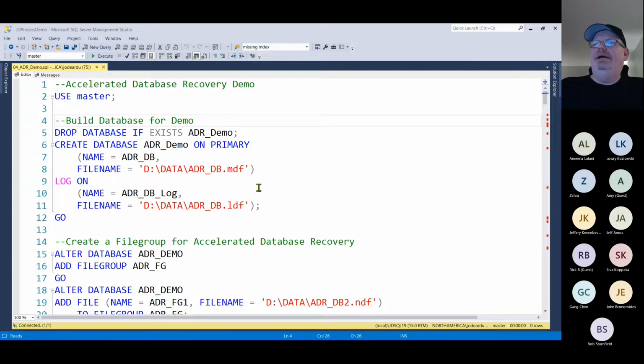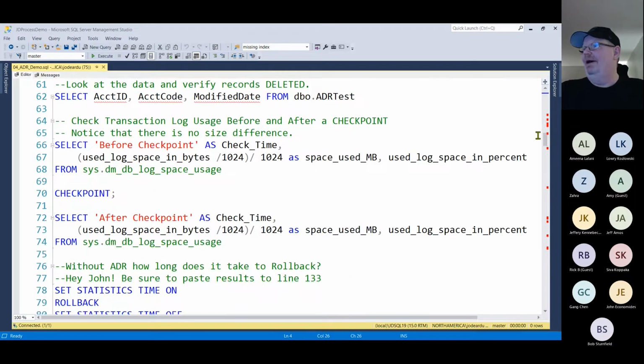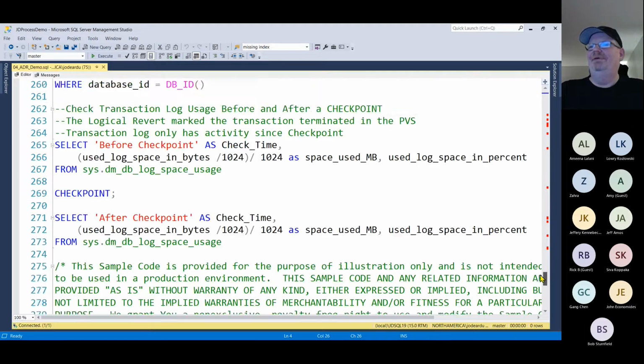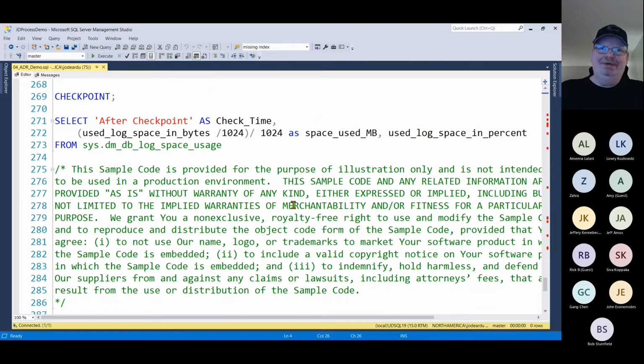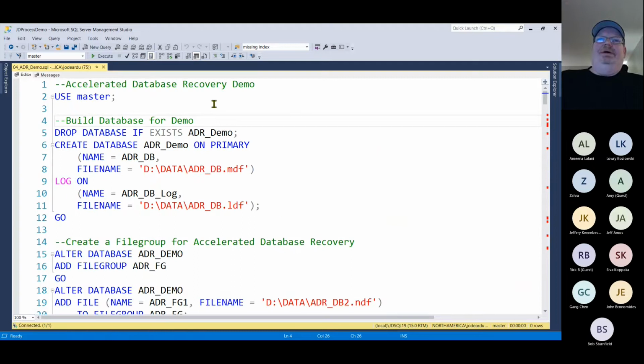So this is my code. Again, this code is on my GitHub, github.com/SQLMCT. You can borrow my code. Do I have the disclaimer down at the bottom? There you go. For all my sample code, I put the Microsoft disclaimer: this sample code is provided for the purpose of illustration only and is not to be used in a production environment. Use as is. Use at your own risk. This is John's personal demo code, so only use it if you trust me. Having said that, you can copy and paste if you want to.